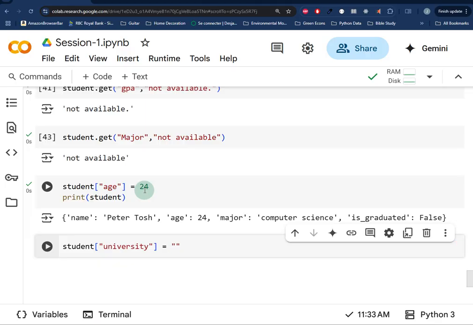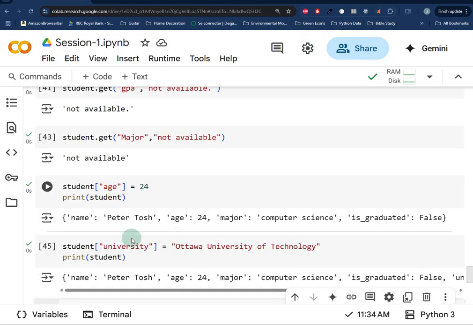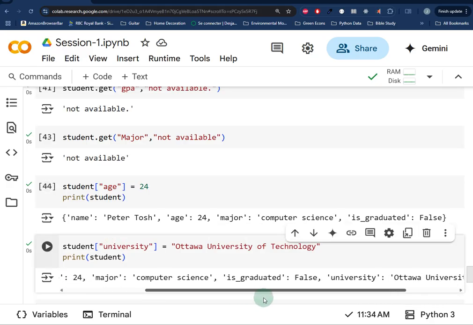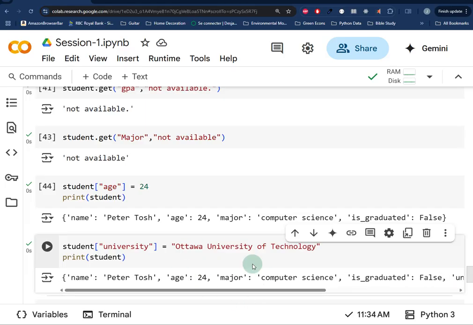Let's say Ottawa University of Technology. And if we say print student, if we take a look, we can see Ottawa University of Technology, which was initially not there. Now we have it there.